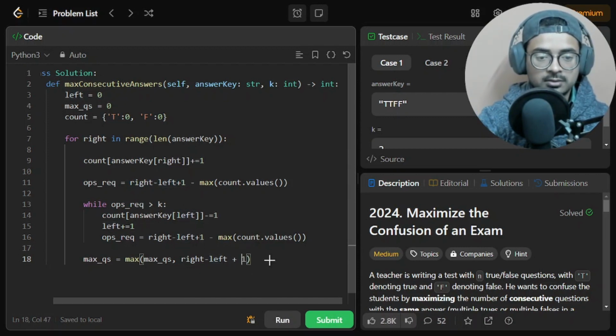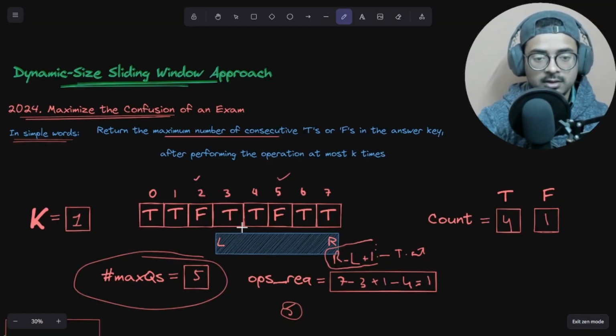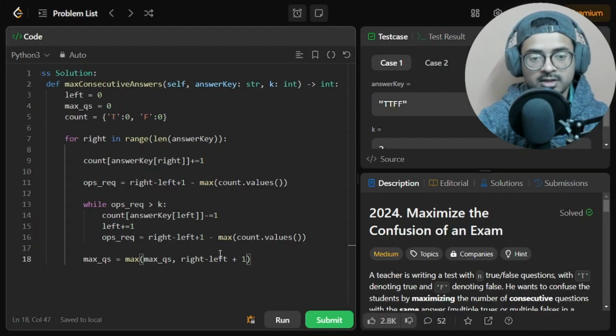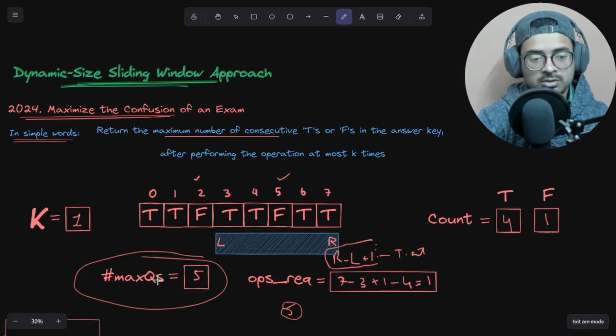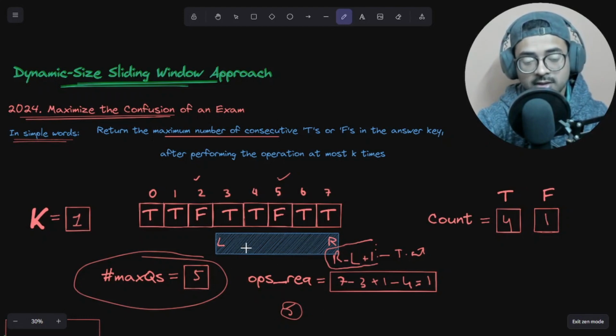Just like in the visualization, maximum questions was previously 5, and then we used right minus left plus 1 to check how many questions are inside our window, and then we compared it with whatever we have seen previously.